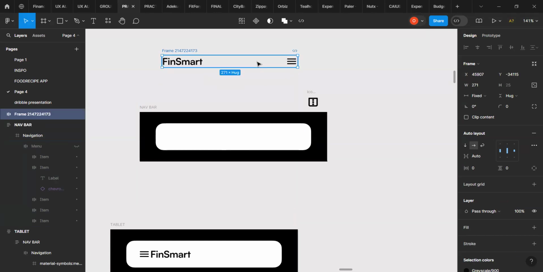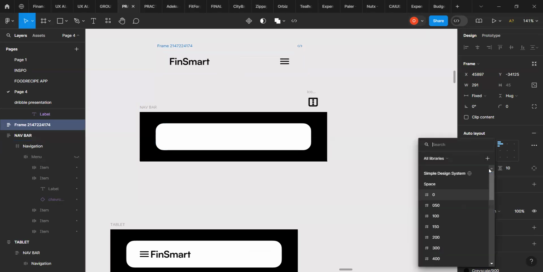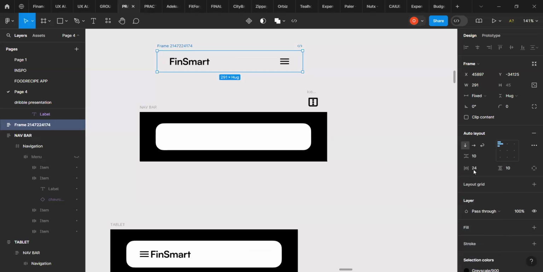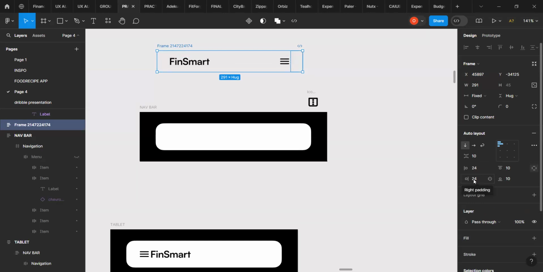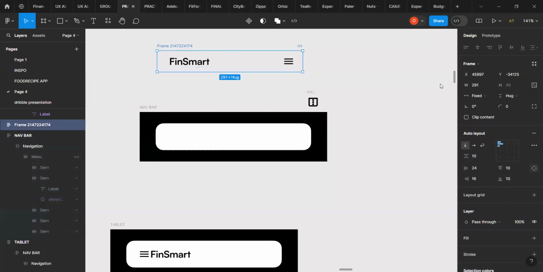So I'm going to bring it out and then Control A. Now I have it. I'm going to give it space. We gave a spacing of what? 24. We gave spacing of 24, and the right padding spacing is what? 16. So we have this here. So I want to make it a rounded edge. You can see for the curved size, we have 16. So I'm going to make this 16.